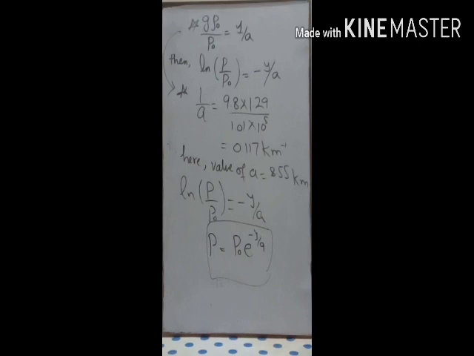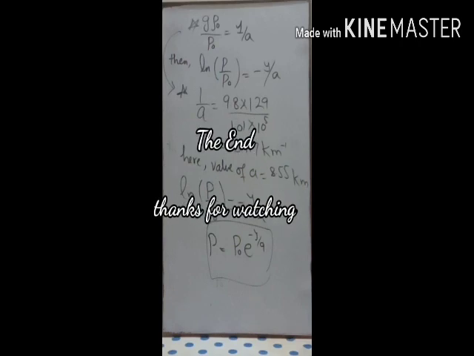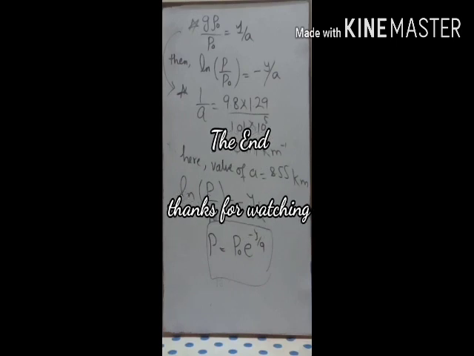This relation shows that when we move above the sea level, pressure decreases exponentially. The atmospheric pressure is 0.1 atmosphere at an altitude of 20 km above the sea level. The atmospheric pressure is 0.01 atm at an altitude of 40 km above the sea level. The atmospheric pressure reduces to zero at infinite distance from the sea level.